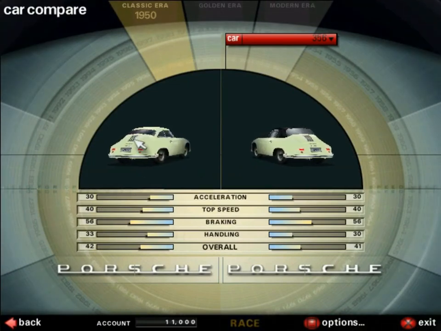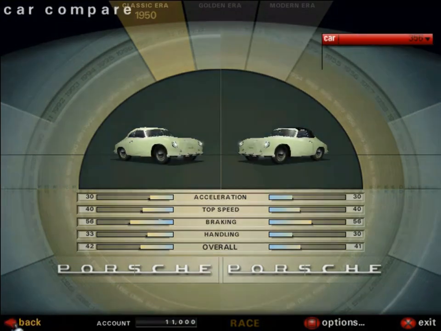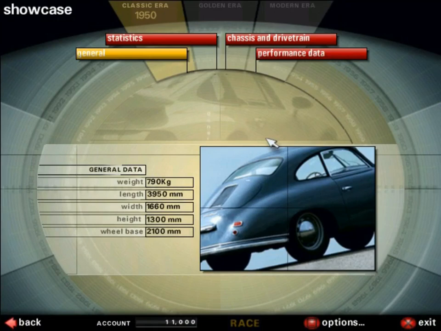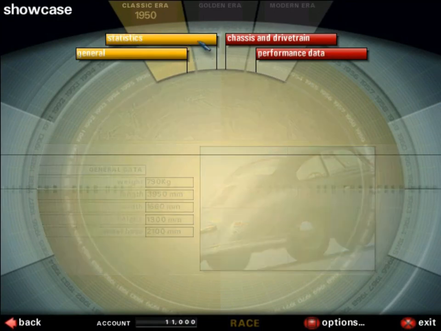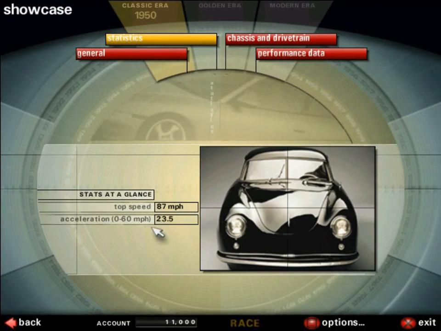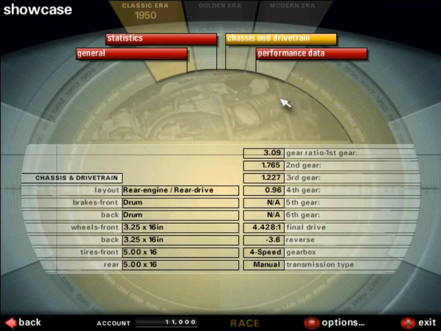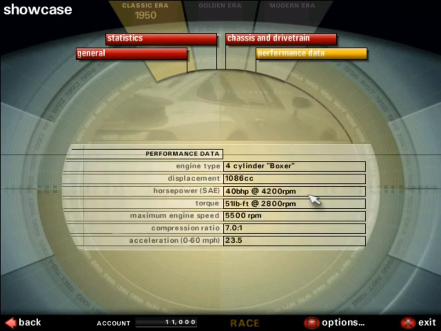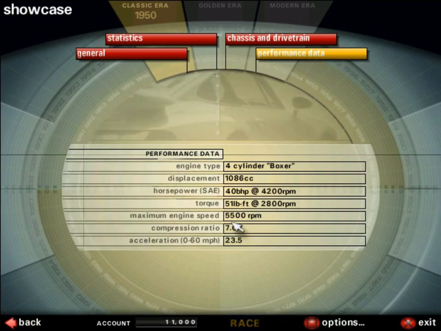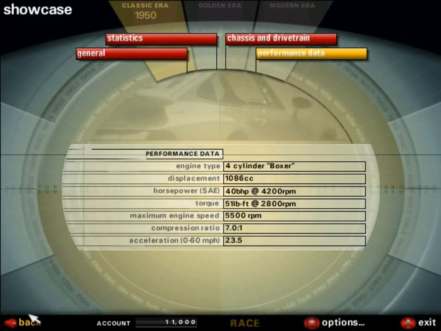The big difference is that this one handles a bit better, just slightly better handling, which means that this is the car we're gonna buy. If you want to see more statistics about it, here it is: 780 kilos, about as heavy as a modern day Formula 1 car, 87 miles an hour top speed. 0 to 60? Yes. This is the 50s, performance was not a big deal. Drum brakes overall. And performance data, here is your glorious 40 bhp, 51 pounds of torque, 5,500 maximum RPM, and just a liter of displacement.